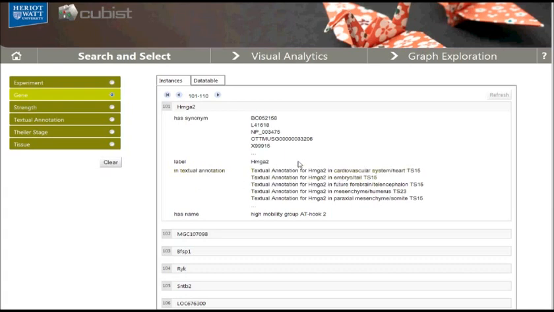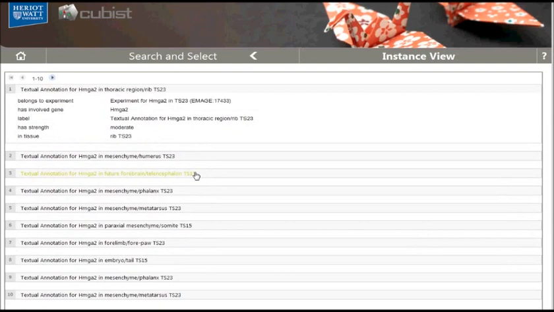As we see, the selected gene appears in at least 5 textual annotations. The list of all textual annotations is shown when the label in textual annotation is clicked. Again, we have a paging function and details for each textual annotation can be shown.